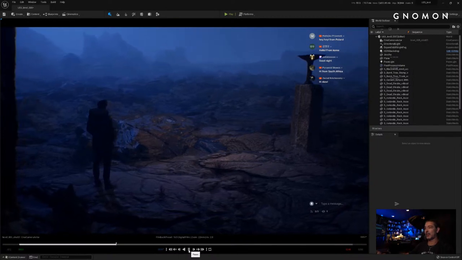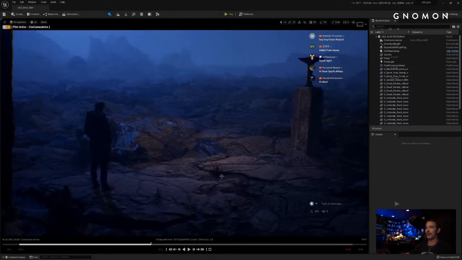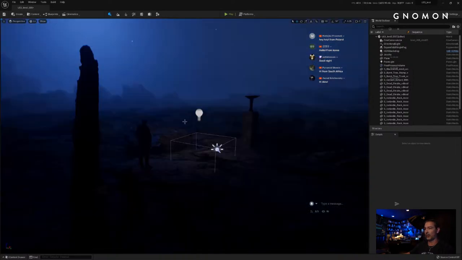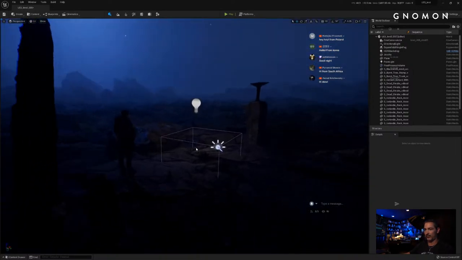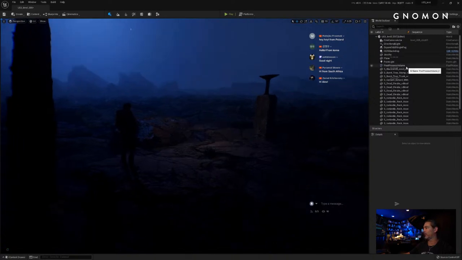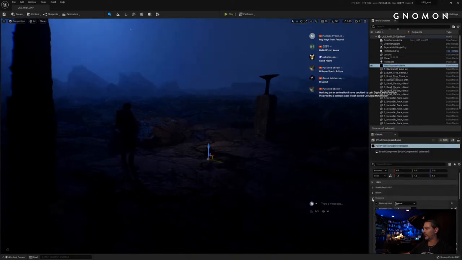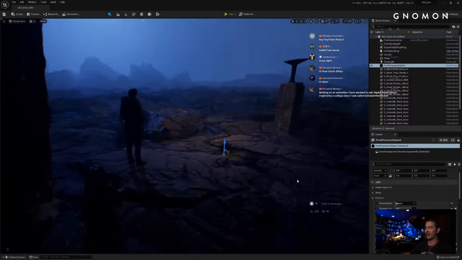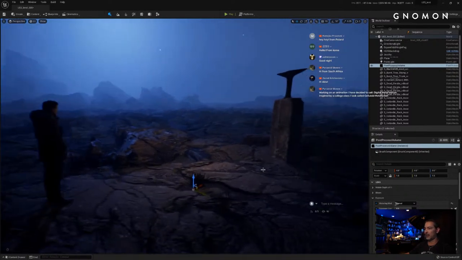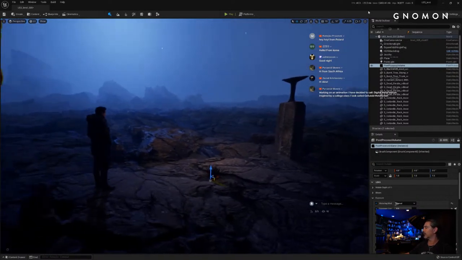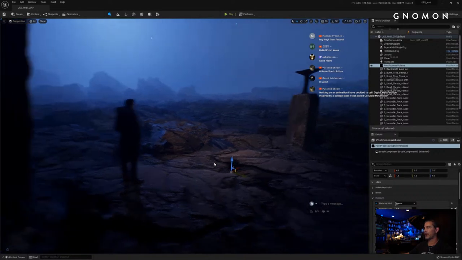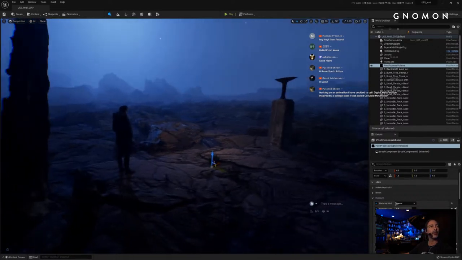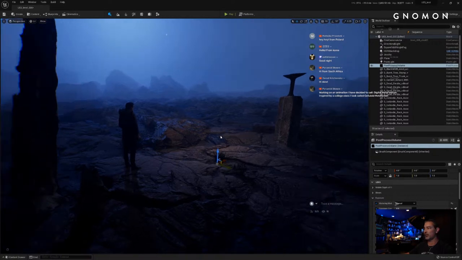I've got a camera move in here, but it's a bunch of Megascans assets, and that's just a sort of easy, fun thing to do since I'm still getting used to Unreal. I'm just going to switch to default viewport. Now, when I do that, my post-process volume is going to be a little dark, so I'm just going to adjust the exposure on that. Let's try 8.5. So this is a dark scene anyway. I tend to make stuff that's really dark. But let's see, do I have something in here that's slowing things down? Frame rate's a little lower than it should be, but I don't know. Well, it should be okay.